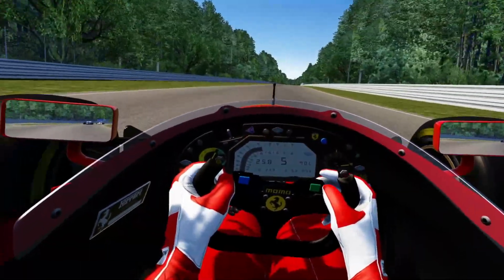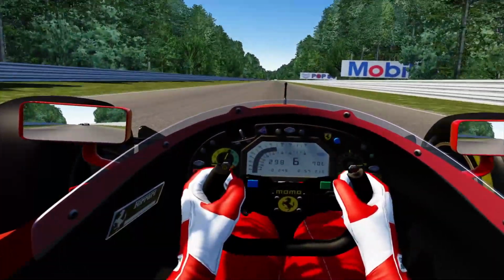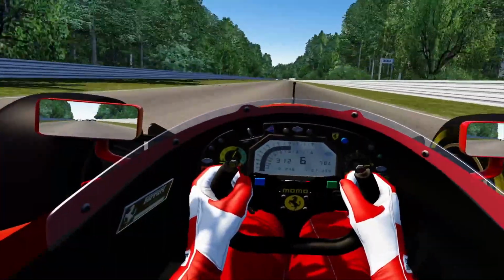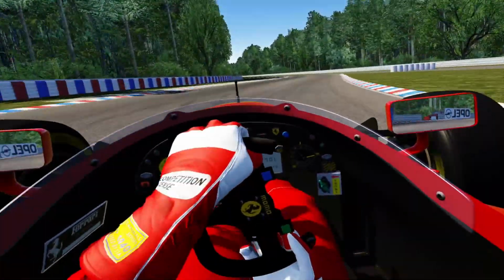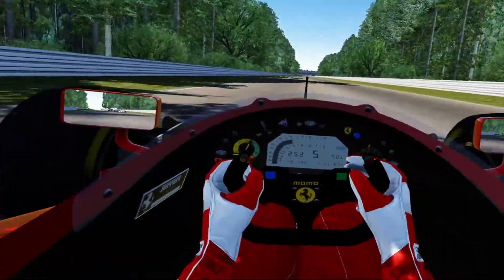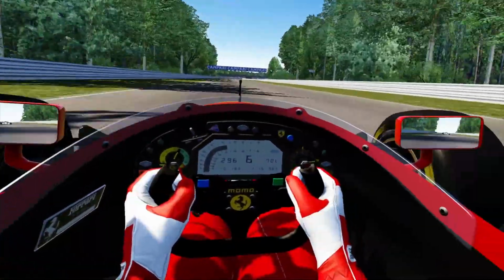So scary coming up to that. I actually feel very grateful that I'm ahead of this pack, not behind them. Because of the amount of crashes that people can have there, and you're right behind them and they just start flying off in all directions, very hard to avoid. So if you've done a race there, then, well, here, you know exactly what I mean.